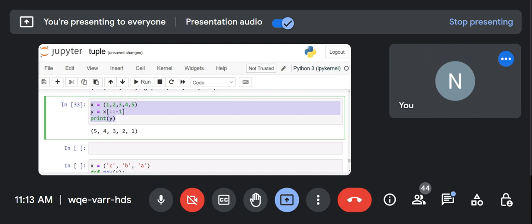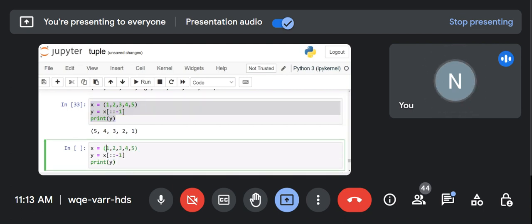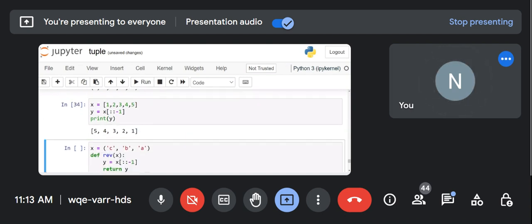Okay, let us check. Now create a list instead of a tuple, just create a list, and then the same thing. Yes, it's possible with the list also, reversing. So just taking colon colon minus 1 and you're done.